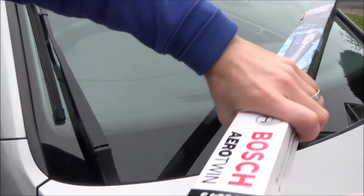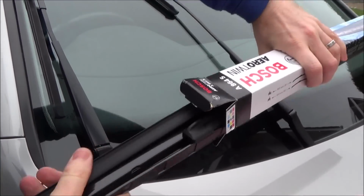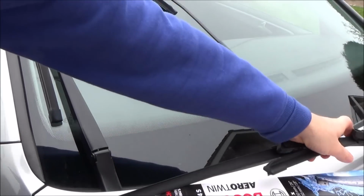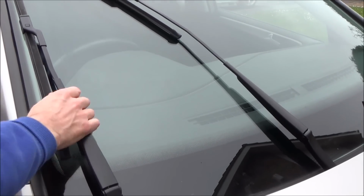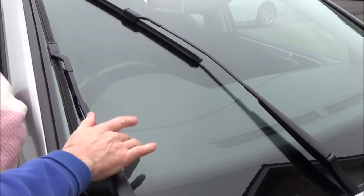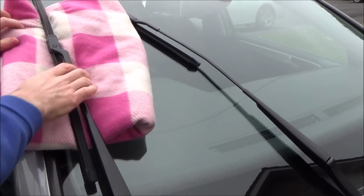Right, okay, so let's take out the new wipers. Right, so we've got both wipers here now. Now what I'm going to do is put this blanket underneath here, because there is a risk once I take it out that, because it's spring loaded, it can slam back, and once I take this away it's going to be metal against glass. I'm using an old blanket just to minimise the risk of smashing the windscreen.